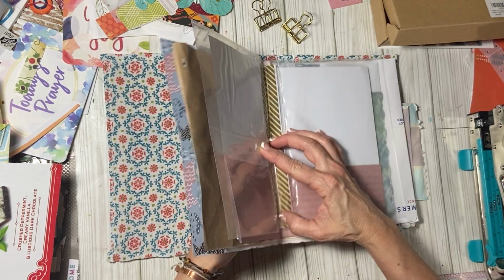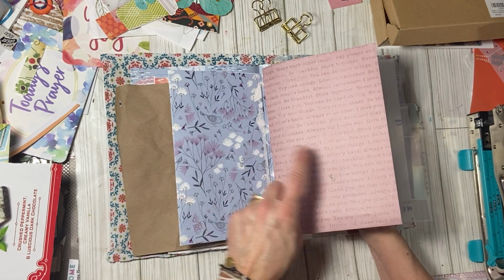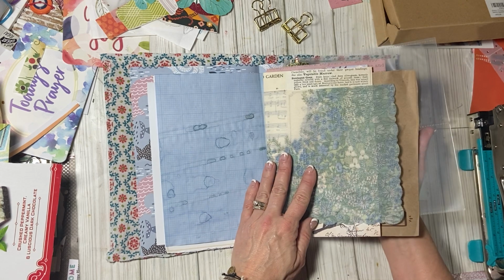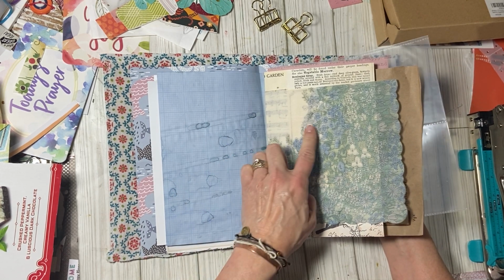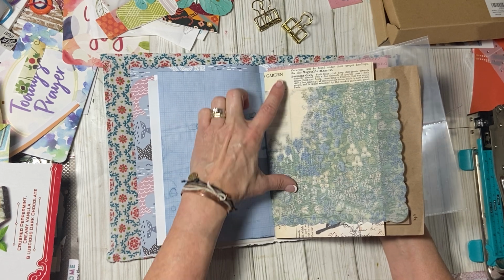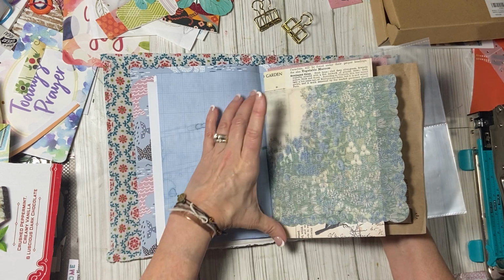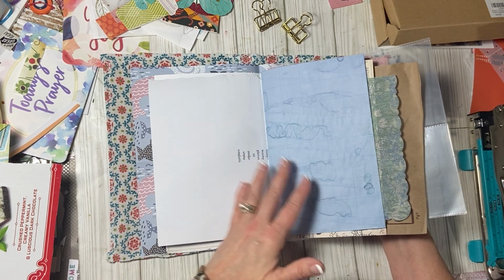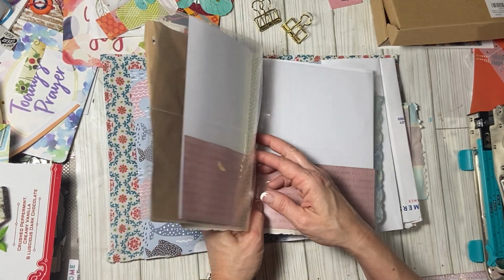I like the colors of each thing. Like this one has a little bit of this color in it, and so I think I'm pretty happy with this. This one is literally almost my favorite. Look at this blue, and it has this cream, and then it has this cream behind it. Oh, it's gorgeous. You can see the pages are a little mismatched all over the place. That's the way I want them. Not all the pages are the same. We're just gonna do it, you guys. We're gonna do it now.